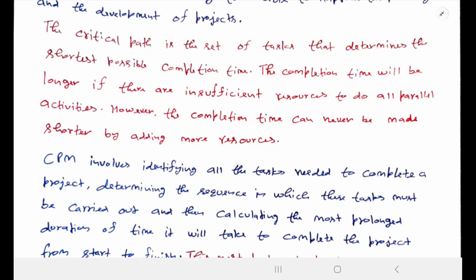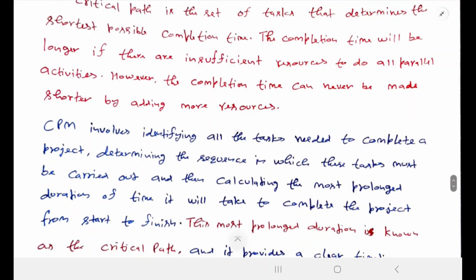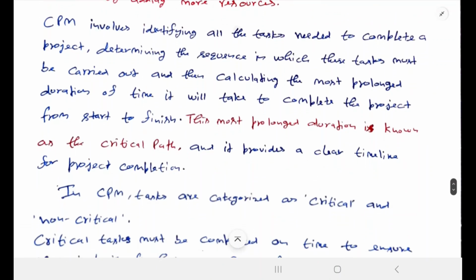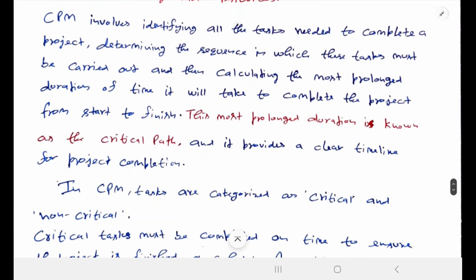If the resources are not available, then the project will definitely be delayed. CPM involves identifying all the tasks needed to complete a project, and this will be determined in sequence as in the PERT diagram.